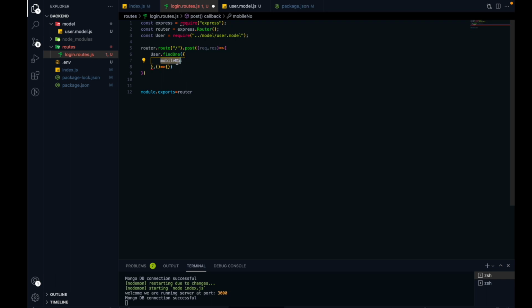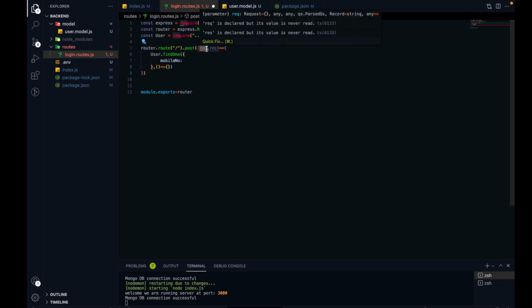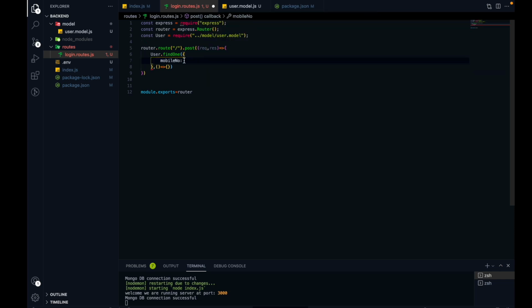This is the request parameter, and in the request we generally send the data from the front end to the back end.